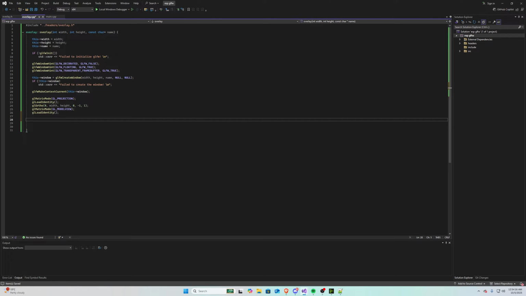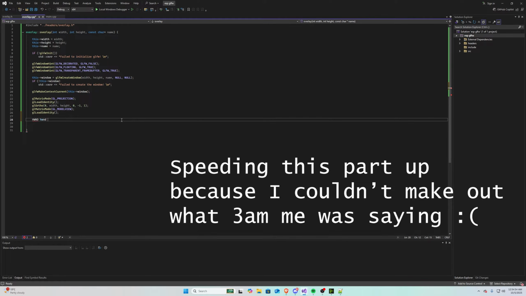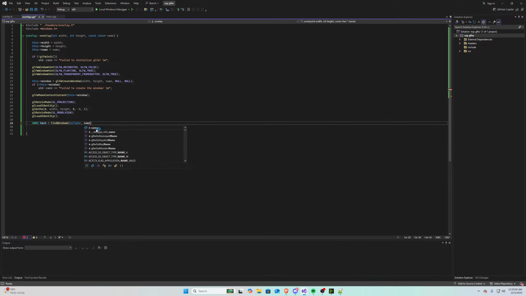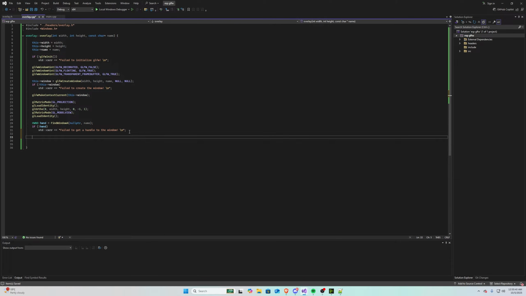And now we're going to use the Windows API to make the window click through, so you can click through it to interact with the game while keeping it topmost. That's pretty simple. We're going to get a handle and name. This is probably a very bad way to get the handle to the window. I was having trouble using the inbuilt GLFW way, so I'm using the Windows API. It's a little bit ghetto, but it's going to get a handle to our overlay window by just using the name. Then we're going to set our styles for the window.